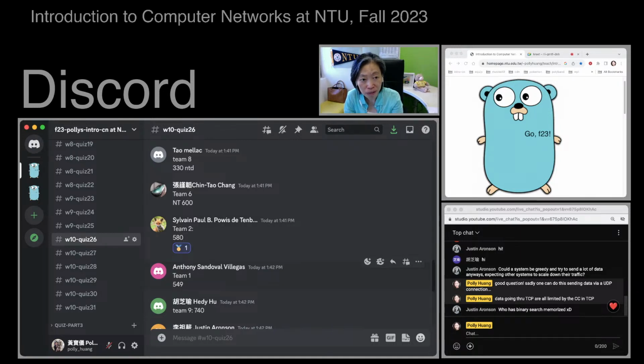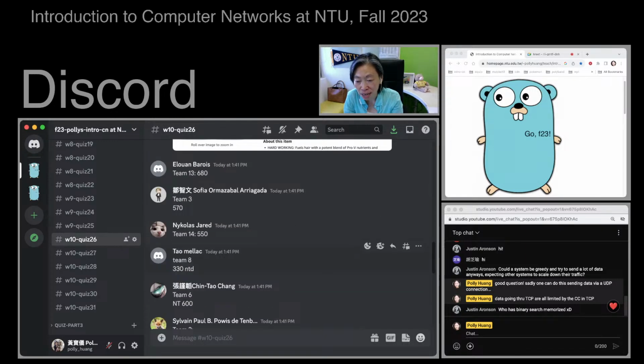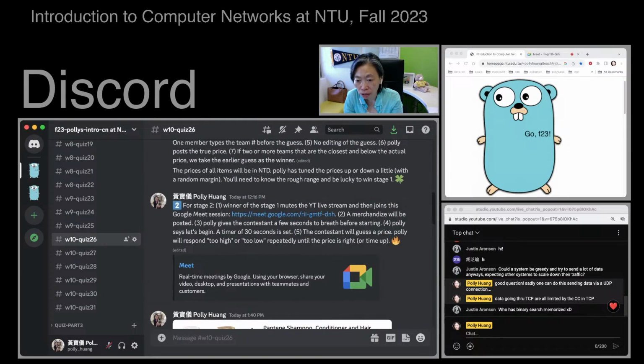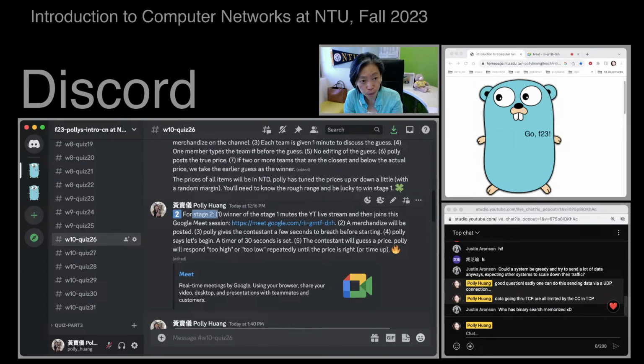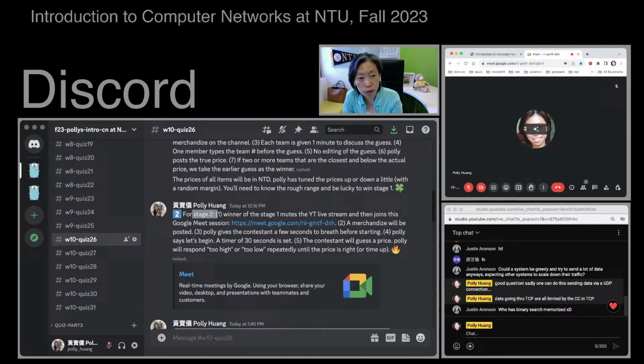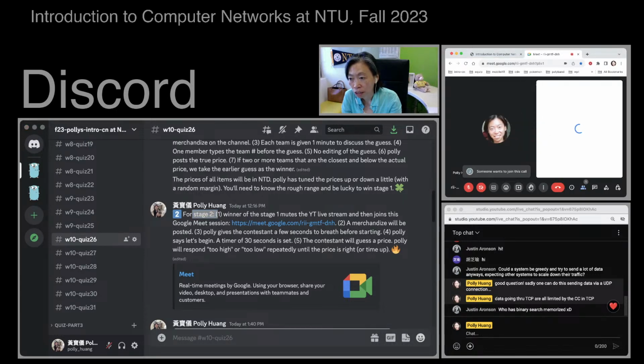So both members in team 2 will receive 5 extra points for participation already, and you are invited to enter stage 2. Okay. Sylvain and Jeremy, I don't know which one of you would join the Google Meet session, but you guys need to pick one. I see Jeremy is here. But Jeremy, you want to mute your YouTube live session. Just turn the volume of the YouTube session off, because otherwise you might experience echoes.